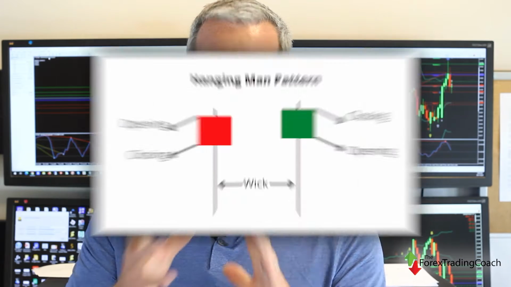I still need a confirmation candle to come next, so an outside bar or an engulfing bar, probably an engulfing bar in that scenario, to suggest that yes, the downtrend is about to be strong enough to justify a trade. If we use that same bullish uptrend, but instead of the pin bar, we get a hanging man pattern.